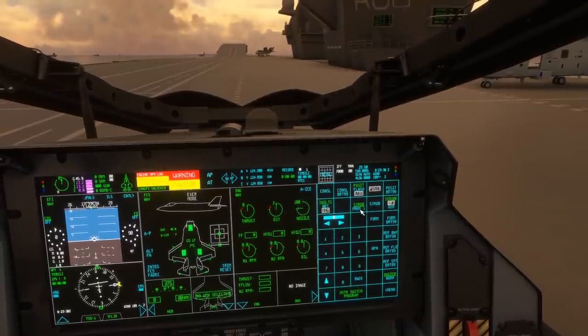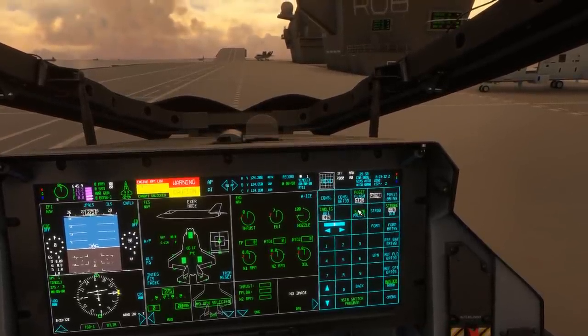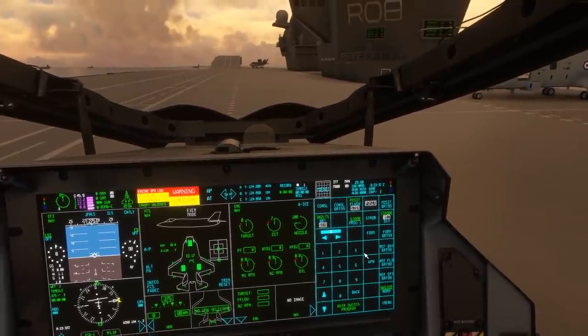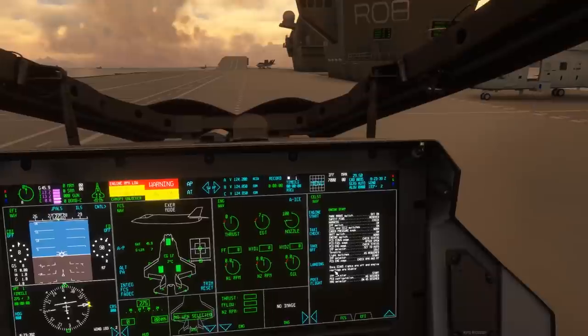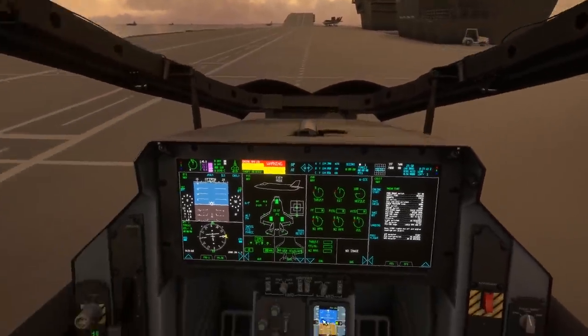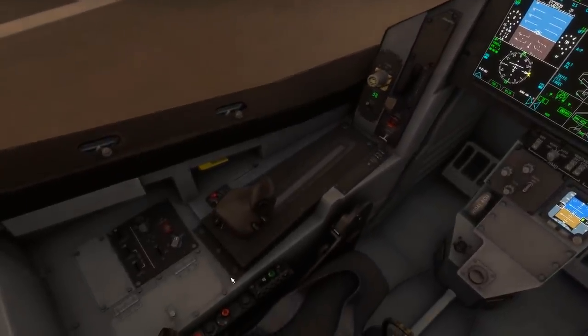Unfortunately we don't seem to be able to set those to flash. That seems to be an issue with most IndiaFoxtEcho aircraft. It may well be a sim coding issue. We'll leave the strobes off for now. So light switches are set as required. IPP selector can go to start.